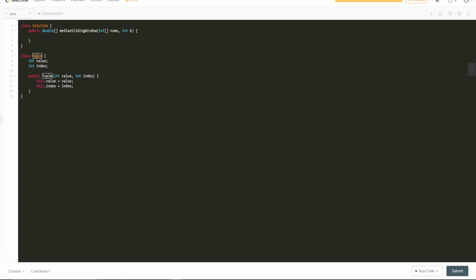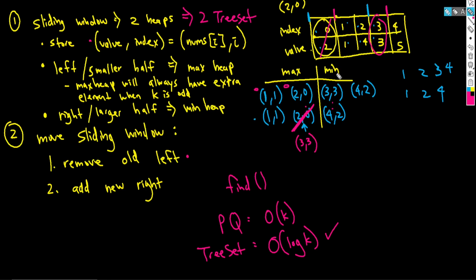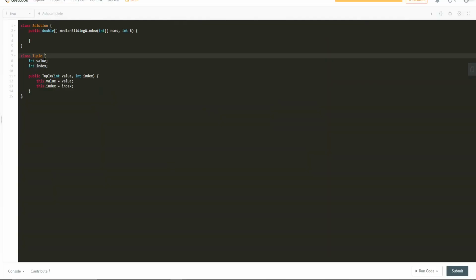Next, since we're going to be putting this tuple on tree sets, we need some way for the tree sets to compare two tuples. For example, we need to tell the tree set that this tuple is less than this tuple here. And to do that, we need to implement the comparable interface. And the function we need to override is called compare.